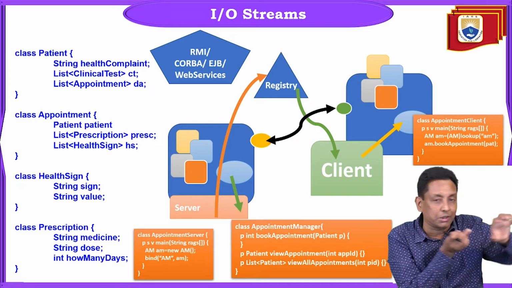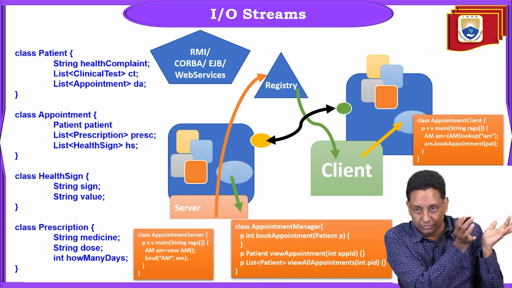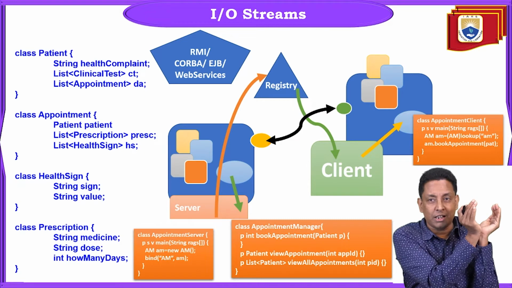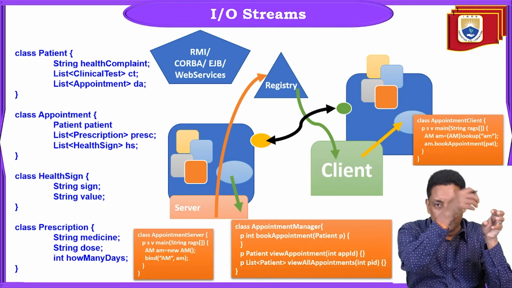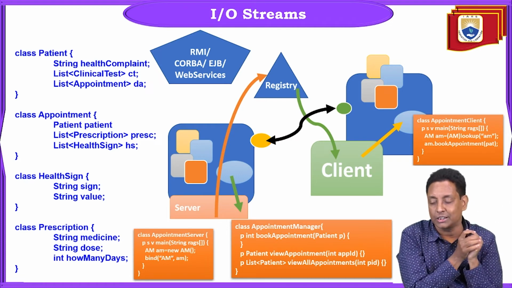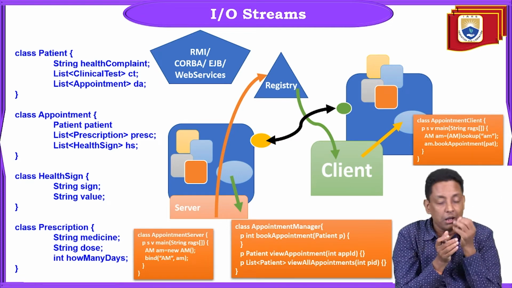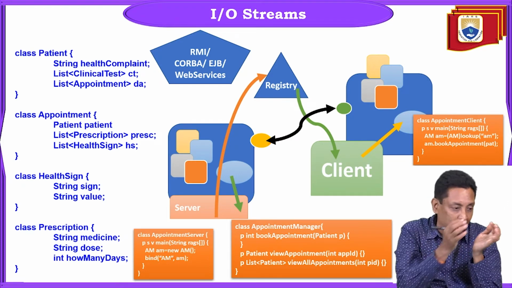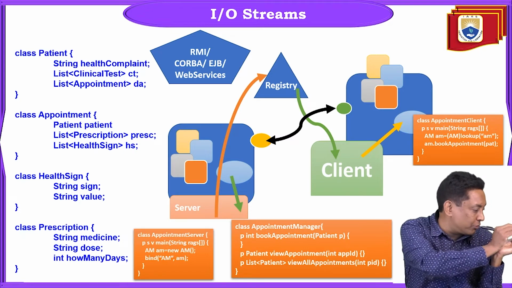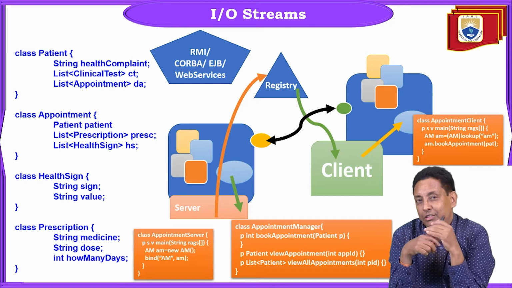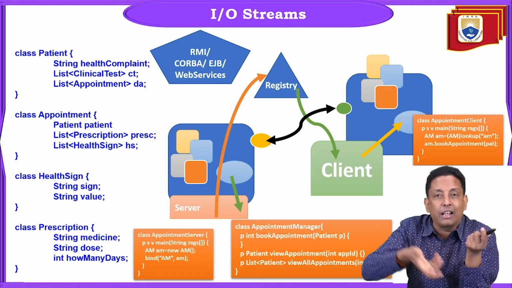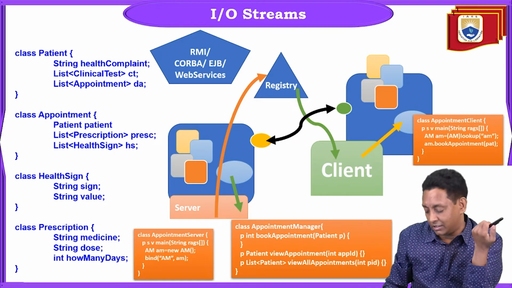Object means it points to some memory. For a class, some memory is allocated, and that is called one object. In that object memory, the class's instance variable values exist. That is called the object state. But in distributed application development, the object's state must move from client to server, and server to client. How does that happen? How will a class object's state move from client to server, server to client?